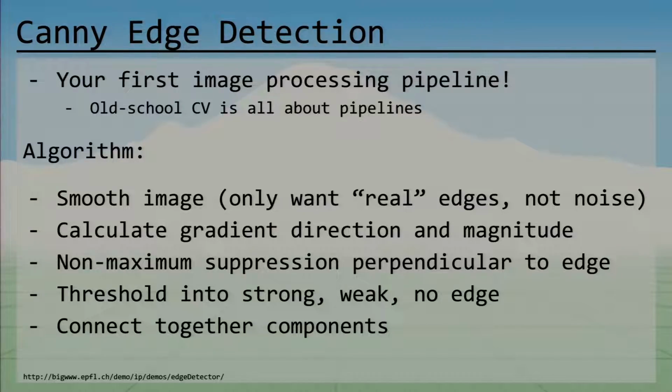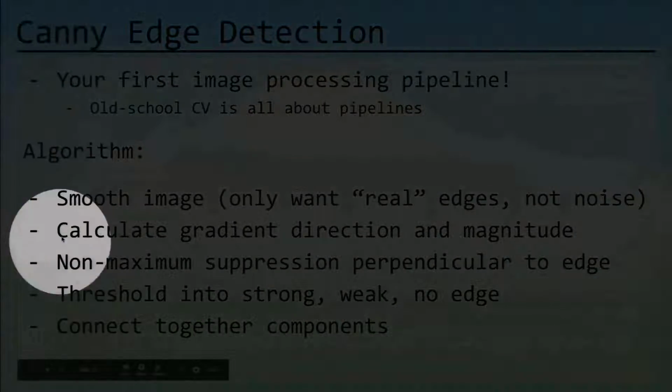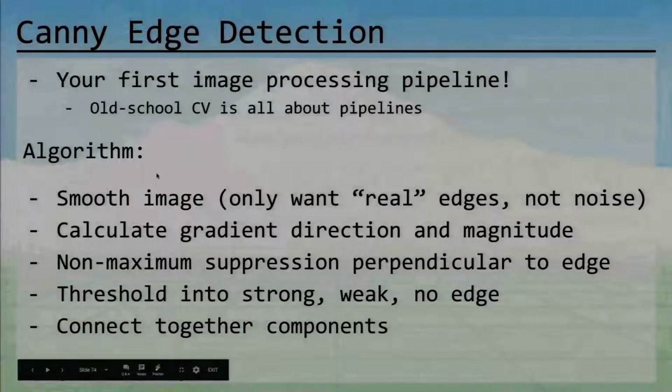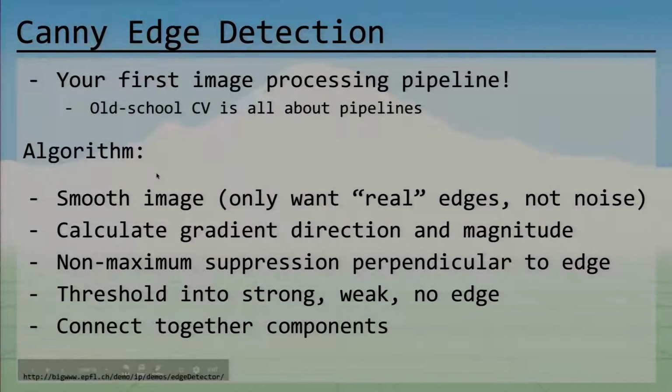Again, in most image processing things, you're going to have some convolutions in them. In this case, these two steps are our convolutions. We're going to be doing this smoothing and these gradient calculations. But then we want to do some kind of estimate based on this result of where the actual edge is in the image. We don't want this fuzzy boundary. We want to find the single pixel line at the center of this edge.